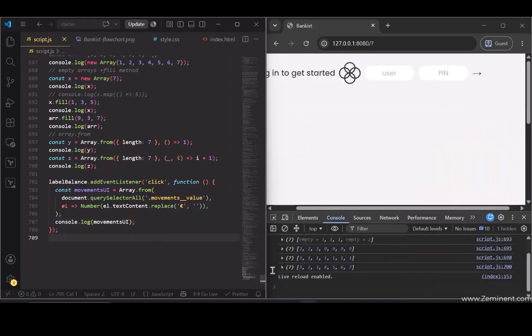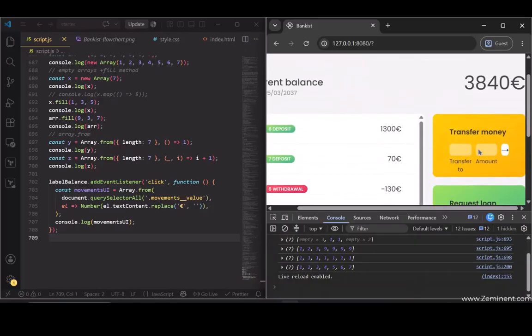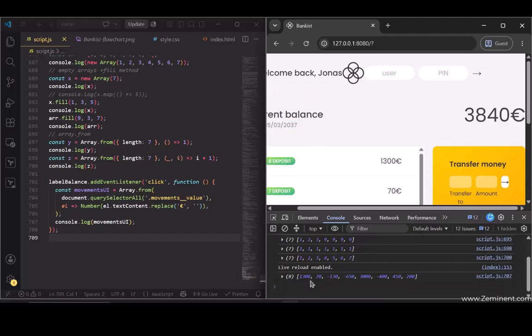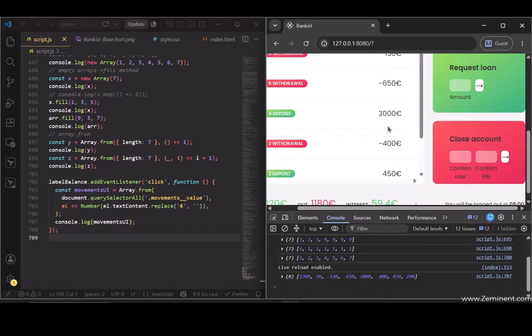When we run this and log it in JSPin, see, when I click this we get the value. So this movements UI array is the final array as we see it here, and as we click here we get the numbers.